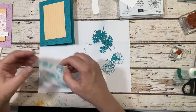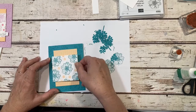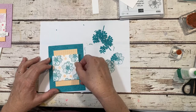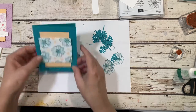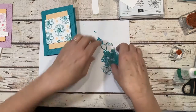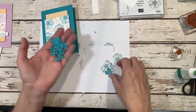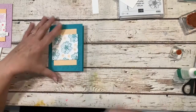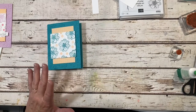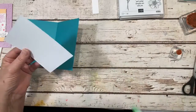Got them all. All right, so I am going to put this, kind of center this on here, just like that, I think. Okay, so there we go. Oh my gosh, I do like those colors together. And then save these for another card, or if you do multiple of these, you already have some cut out and ready to go. All right, so now what do we gotta do? We gotta do the sentiment and we gotta do some bling bling. We're gonna go ahead and adhere the inside to our card.